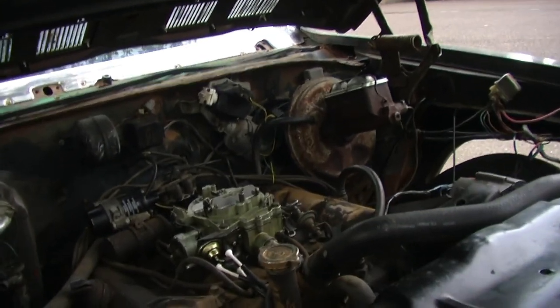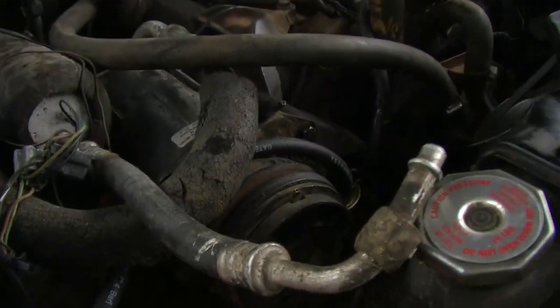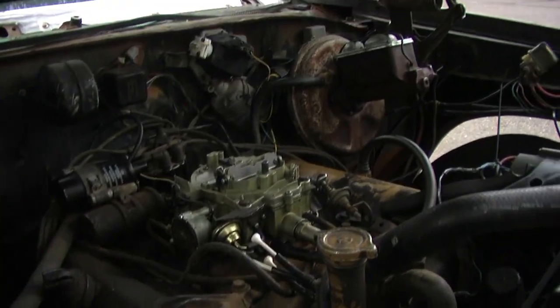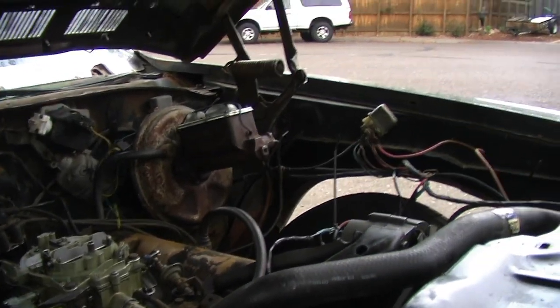So right now it is running off a temporary gas tank because we're going to install the new rear gas tank today to get it going off of the car's gas tank.